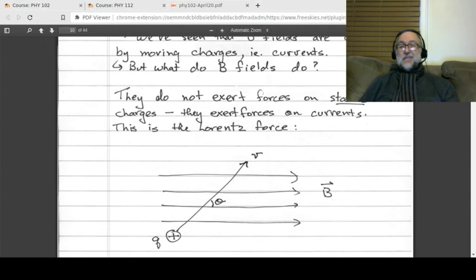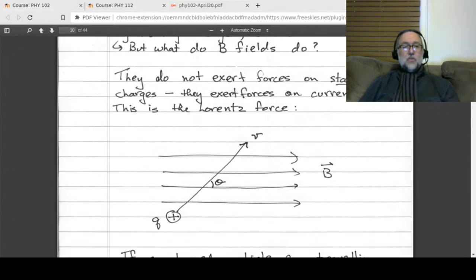And the Lorentz force, this gets a little bit difficult to picture, okay? The Lorentz force is interesting because it's not with or against the magnetic field. It's actually perpendicular to it, okay? And so that's what makes magnetic fields kind of hard. This right-hand rule appears over and over and over again. And so to show you the direction of the Lorentz force, before I even give you the equation, imagine that you have here a positive charge Q, but it's not standing still. If it were standing still, it wouldn't even know that there's a magnetic field there. It just would not experience anything.